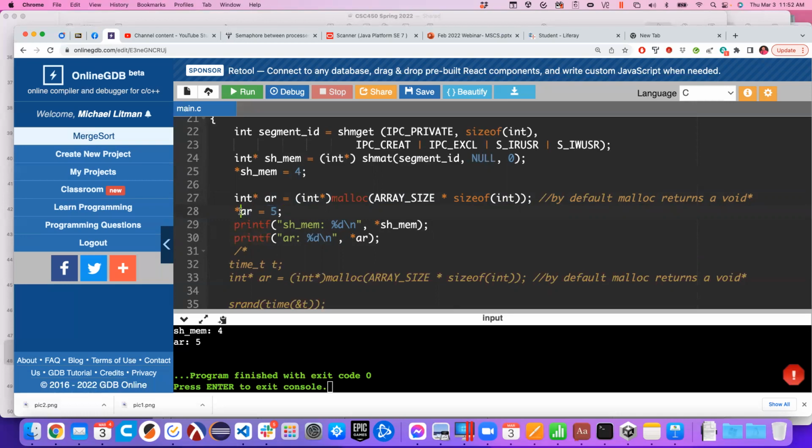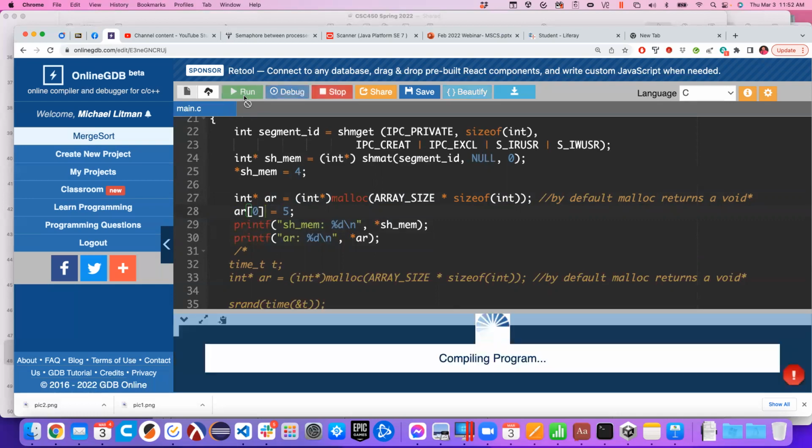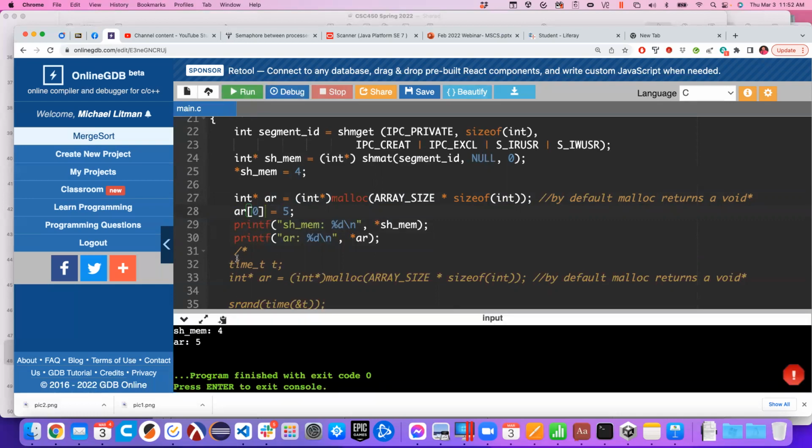Yeah, so this is equivalent to this, which is equivalent to, if you want to see why the original one worked, star of AR plus 0. Go to the base address, take 0 integer-size steps, and set that guy equal to 5. Make sense?